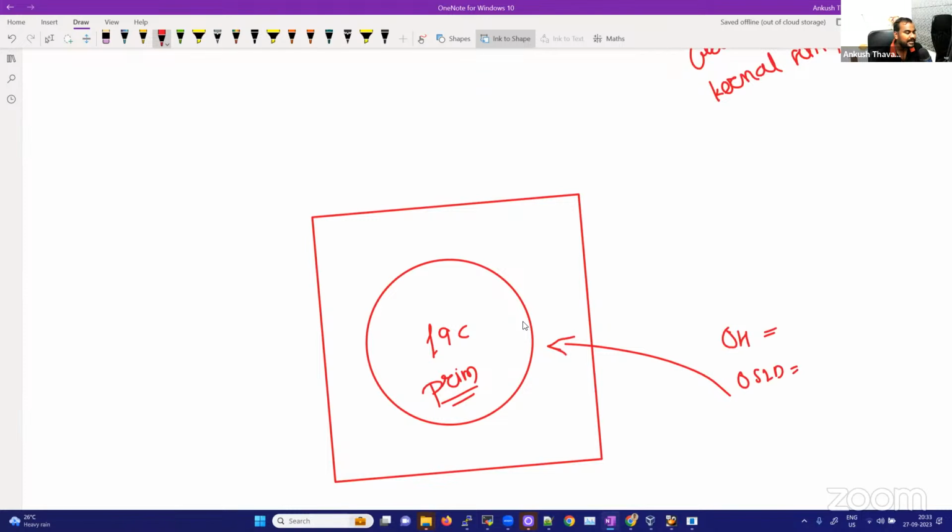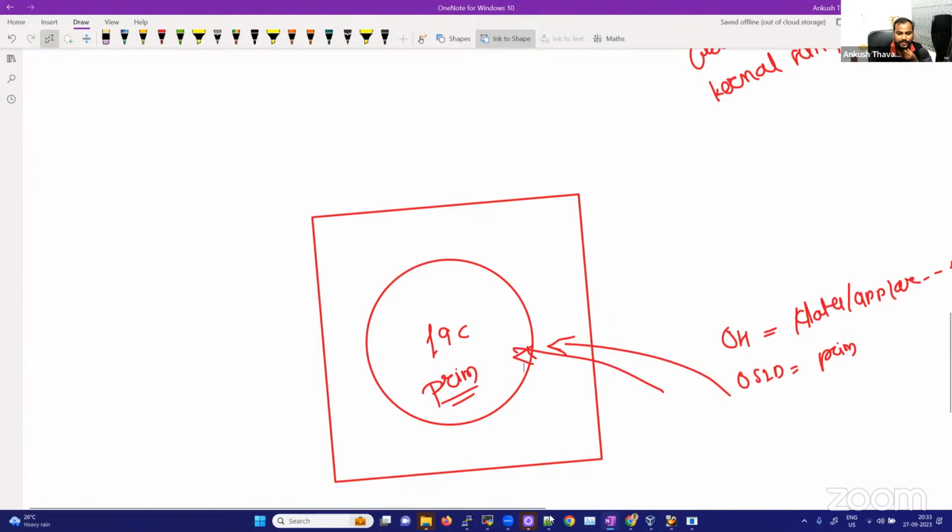So Oracle home is the location where my software is going to be installed. My software will be installed in data app Oracle product 19c DB home. In this location, my software is going to be installed. And Oracle SID will be the name of my database. By setting up these two parameters only, you can connect to this database.